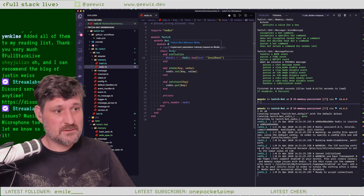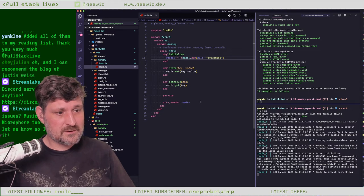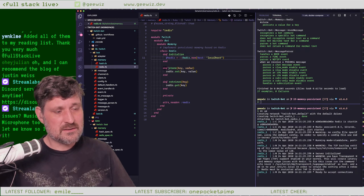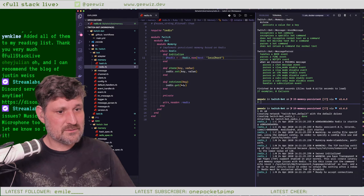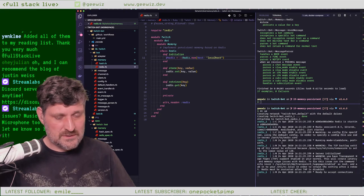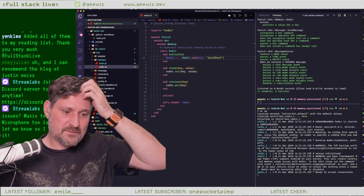So you see, proper design really helps shape your coding work here. I already had designed the whole interface using a hash, and of course, thanks to Redis being very simple to access, the implementation here is almost less complex than actually the hash implementation. We only delegate to Redis here, but that's all we need to have persistent memory. And of course, we need to run Redis in a persistent mode. So that's something that I'll have to figure out.